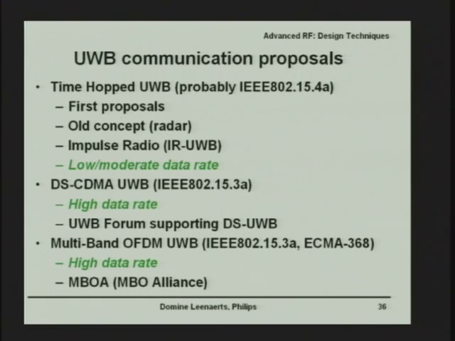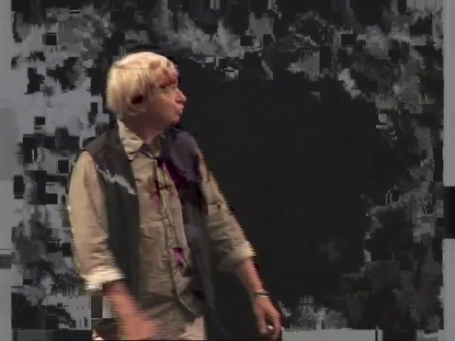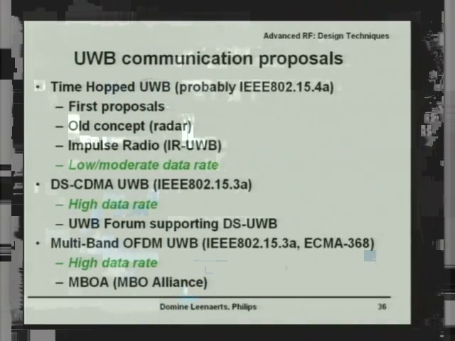So that was basically what happened. The FCC came out, people got really excited about it, and then suddenly all hell broke loose, because a number of companies came up with very different ideas on how to use that spectrum. The first school of thought, the original one, was to say that the way you create a very wideband signal is to transmit pulses. A very narrow pulse in the time domain becomes very broad in frequency space. So you transmit pulses rather than taking a sinusoidal waveform and modulating it, which is what we typically do in the wireless space. So, pulse-based transmission: impulse radio, as we call it, IR-UWB.